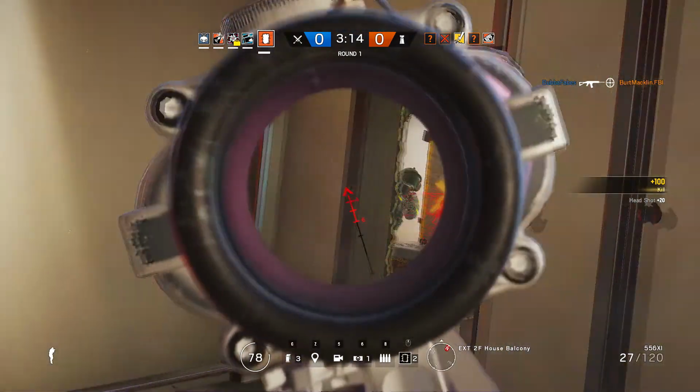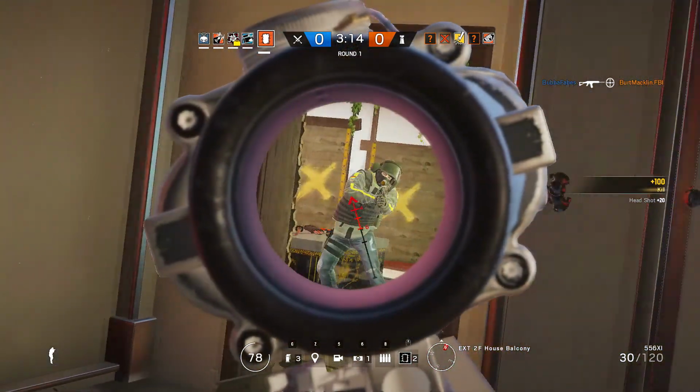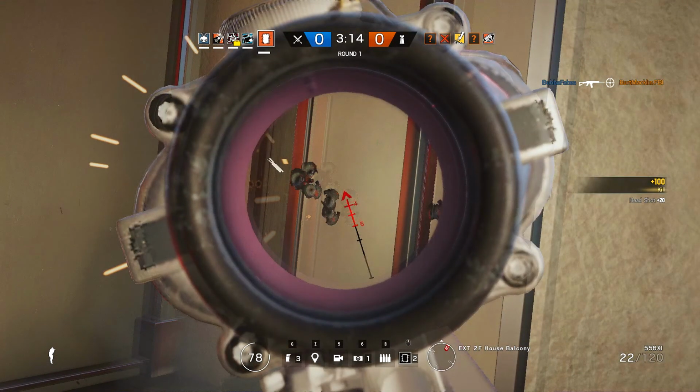First mistake, you notice I came around that corner. ADS was late. I wasn't fully ADS as I rounded that door. Now, you notice I did, again, move quick, got some peeker's advantage, and I was able to get some bullets into him. But if I was already fully ADS, I may have actually finished off and got a clean kill. Also note that once we engaged, I backed off as quickly as possible to always try to keep moving.